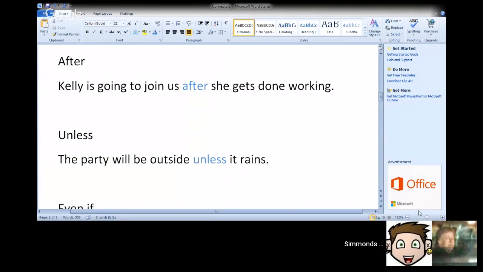Did you know that had better can also be used as conditionals? The had better, I've typed it in the chat. You had better go to school, unless you want to fail. Okay, so for example, you had better go to school unless you want to fail. Have you ever seen had better used with conditionals? No, maybe I've seen, but I was not aware of it.